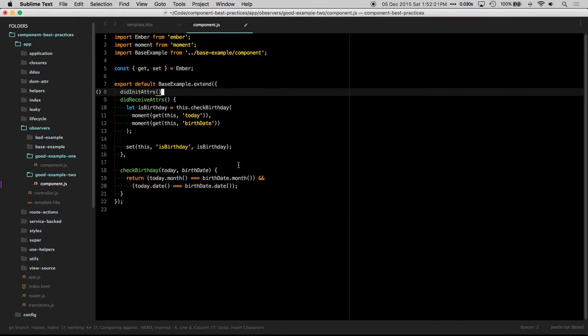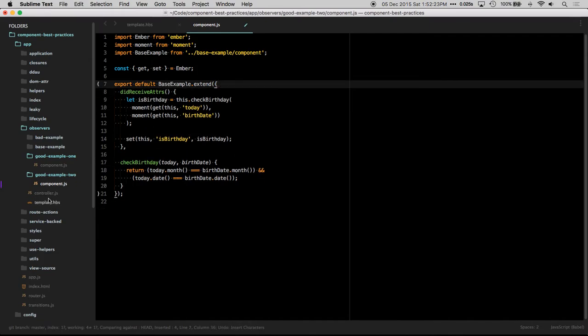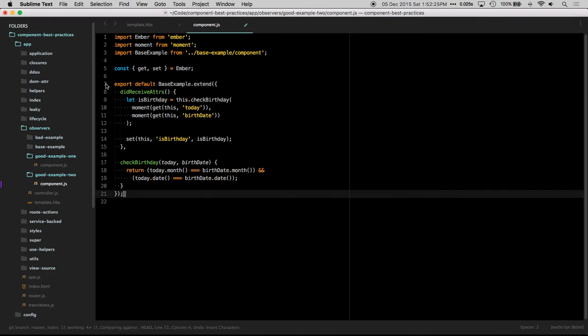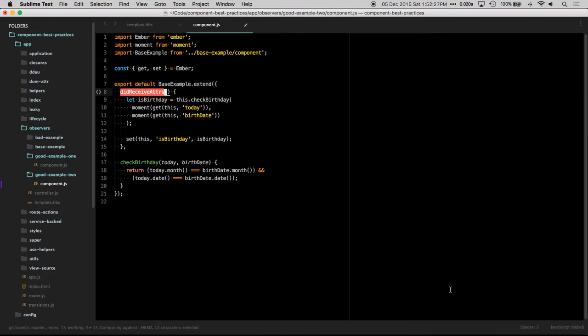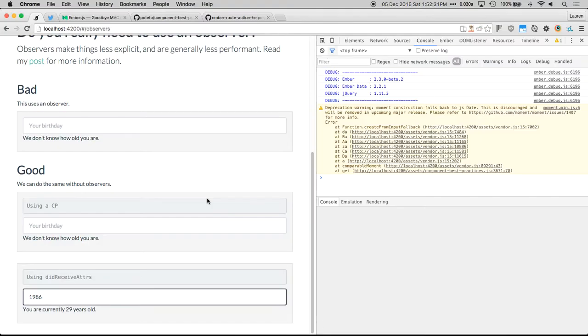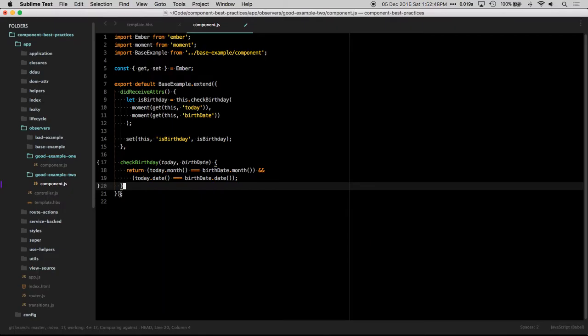Okay, so that's pretty good. And then finally, there's another method which I go through in my blog post, which is to use actions. That's also a really good approach. So you send the action back up into the route and then handle whatever you need there. And you make use of things like helpers and computed properties to decorate things. I'm probably not going to go into that because I think we are running a bit out of time.